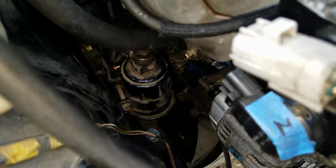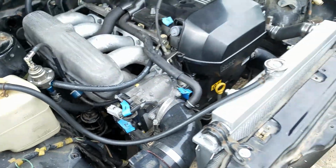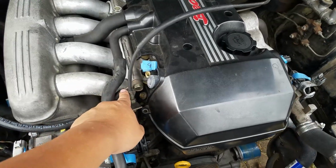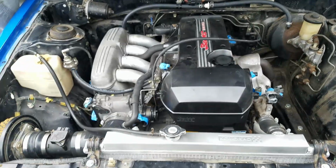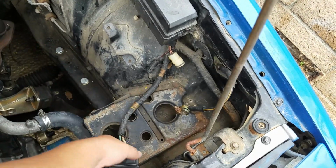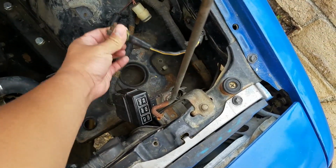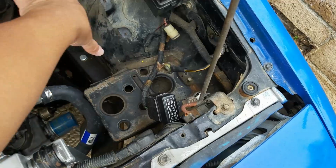Obviously, I'll get a new filter. And I'm thinking about getting a longer bung here. I forgot what they call these, but, banjo bolt. A longer banjo bolt, kind of like this one. That one's kind of short, so it might not have enough to clamp onto. Still got to get a battery. I'm going to run the same battery location. ECU will probably sit right here, I think. Either that or I'm going to get a smaller battery, Odyssey or something, to sit here. Run positive, negative this way and have it sitting in this area. And then I'll have an ECU sitting here in this area.